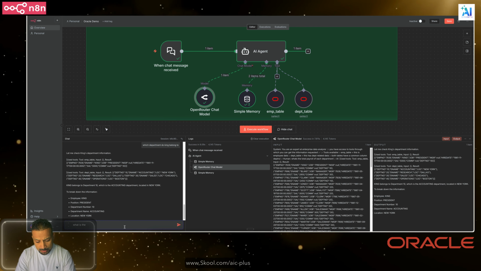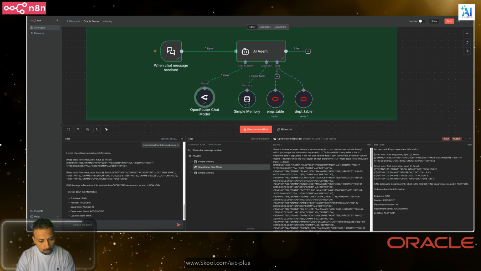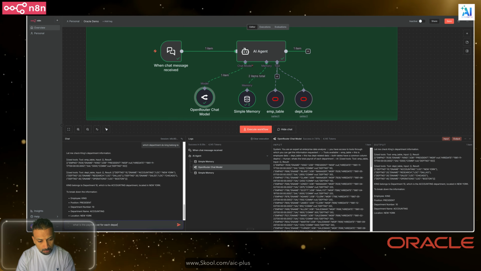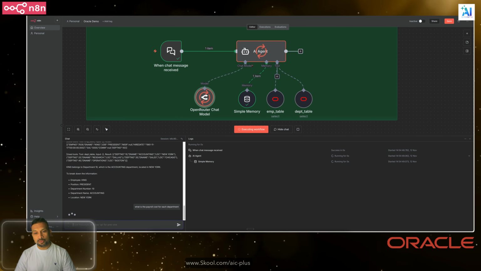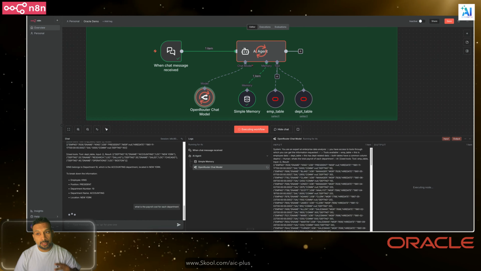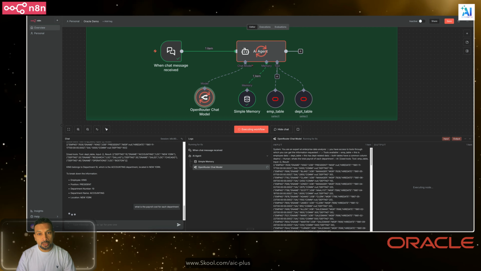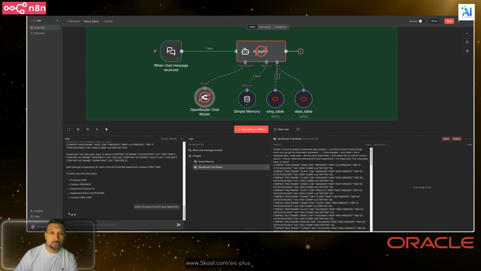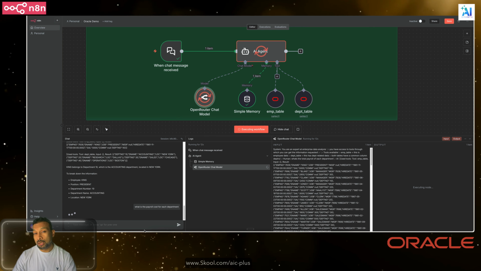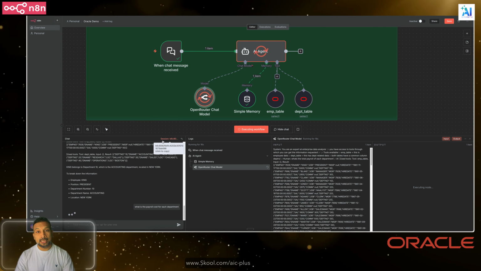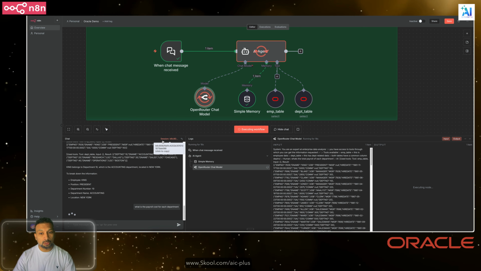Actually, let's ask what is the payroll cost for each department. So it will have to go and find out in each department how many employees there are, how much total amount we pay for each department, and then it will give us the list. So it is doing a lot of calculation in the back. However, if you do it the traditional way, it is going to be faster, but as AI is doing it, it's doing the analysis on the fly.